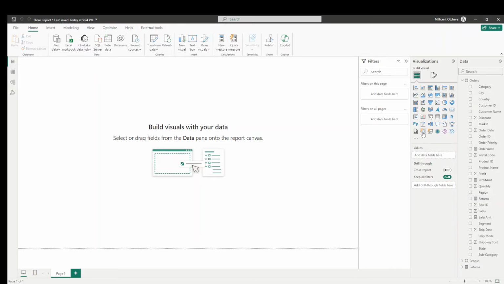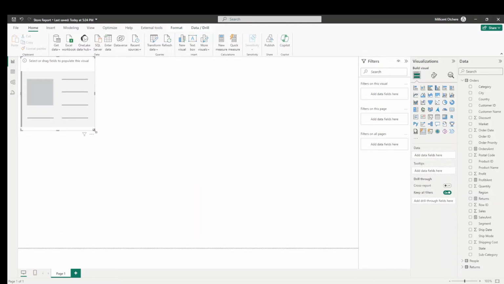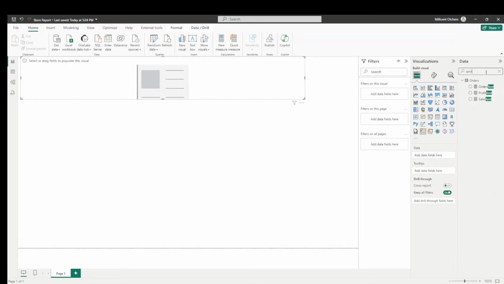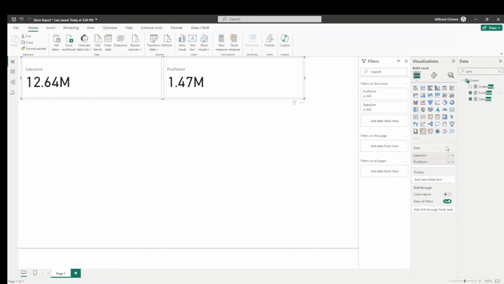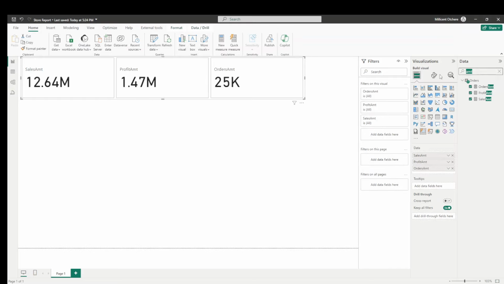So let's begin. We have this card visual. We can basically now look at how much sales we had. So this is the total sales we had, total profit, how much was ordered, and how many were returned.